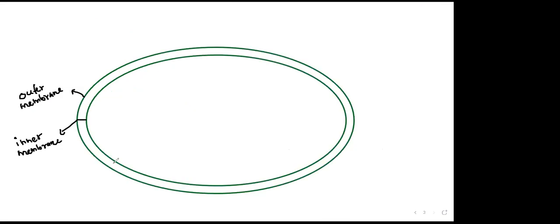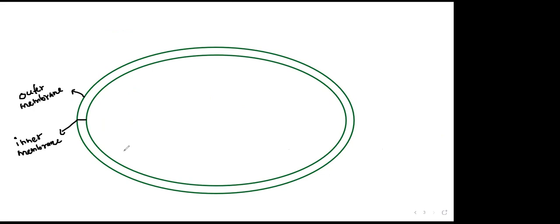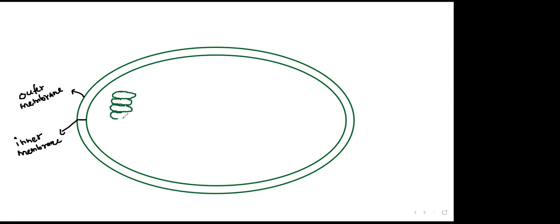Have you ever studied the structure of chloroplast? No. Okay, look, chloroplast looks like this. Can you see the shape? It looks like an ostrich egg, a spherical type of structure. There are two membranes, outer membrane and inner membrane. And inside this there are coin-like structures stacked upon each other. Can you see this? Yes, sir.